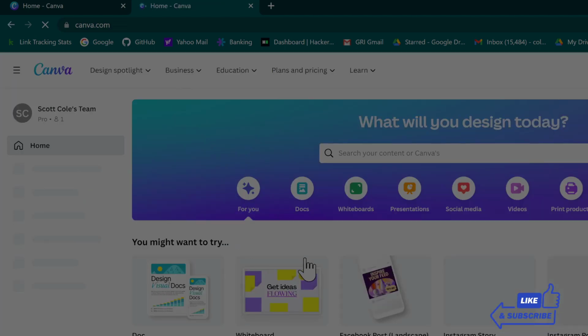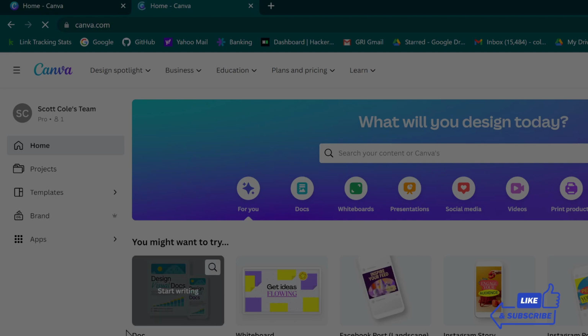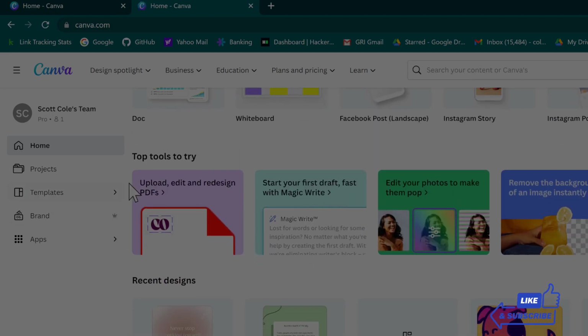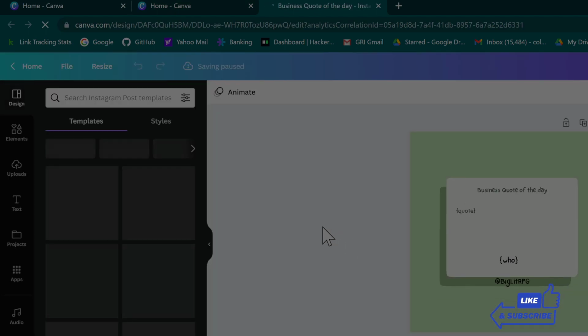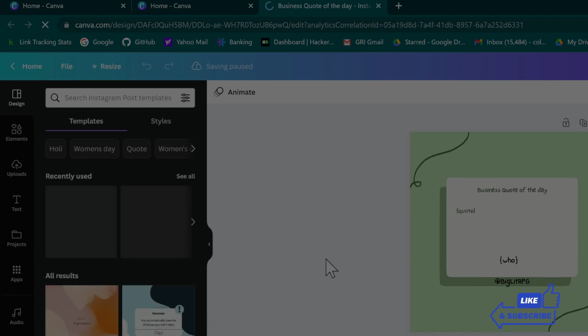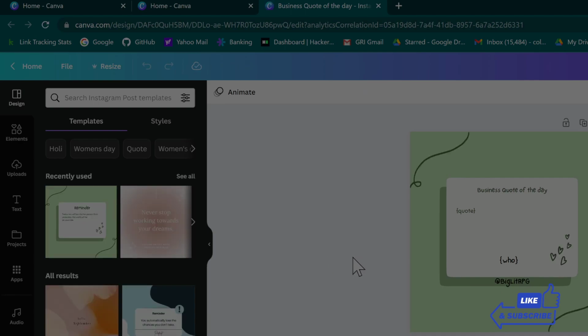I'll bail out because you can always come back to your own designs, which should be, that's bulk, that's bulk. Okay. I think it's probably this one. Yeah. Okay, that looks solid.